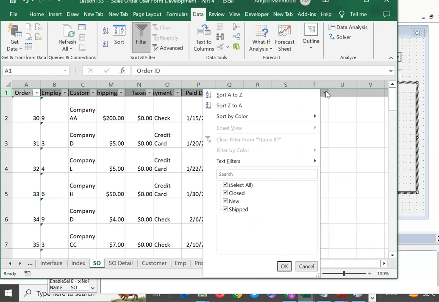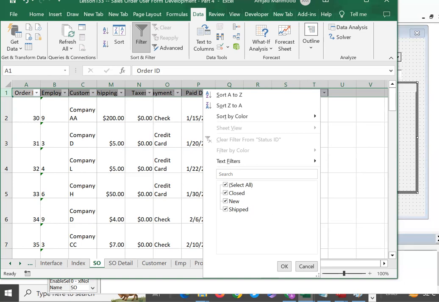You would see there is new, which means when you have just entered the order, not yet shipped, and then you are going to invoice it. There has to be another one, that is invoiced, and it is shipped, and at the end when the payment is received, you can also have a close one.